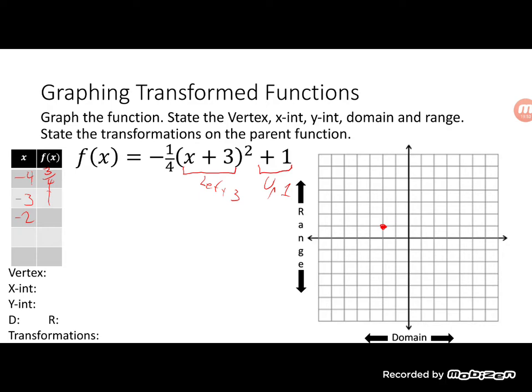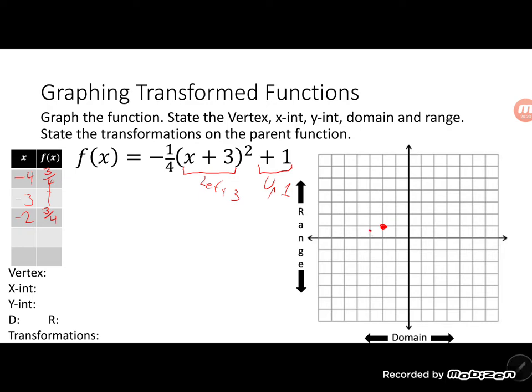Now, little pro tip. This is a parabola, so would you expect -2 to have the same output as -4, being that they're the same distance from the vertex, right? Would you expect a little bit of symmetry there? And the answer is absolutely. Now, can you still prove it? Of course. And if you want to convince yourself, and you need to convince yourself, go ahead and do the math for it. But it is also 3/4. Okay, so we get that.